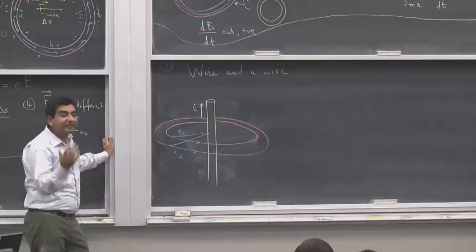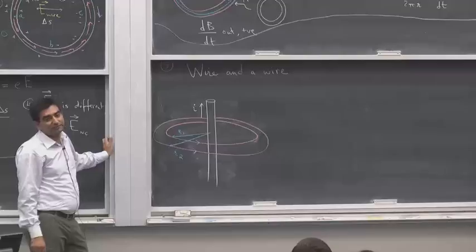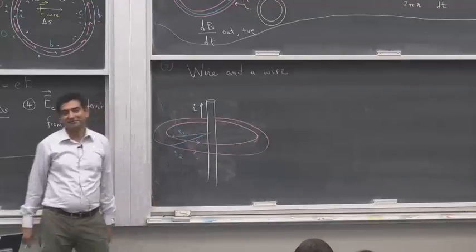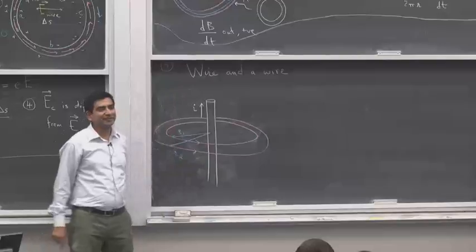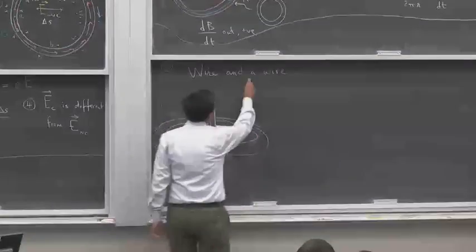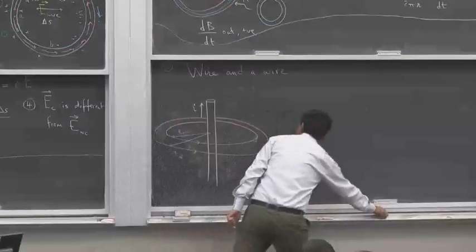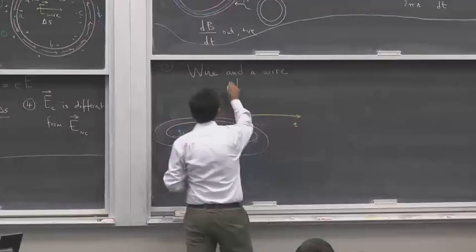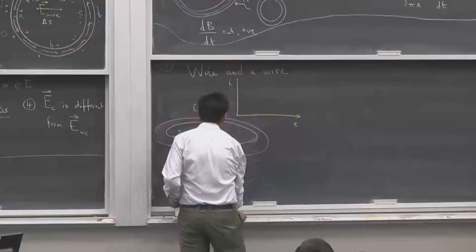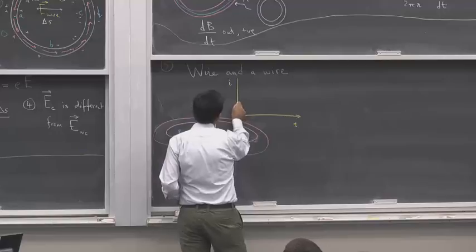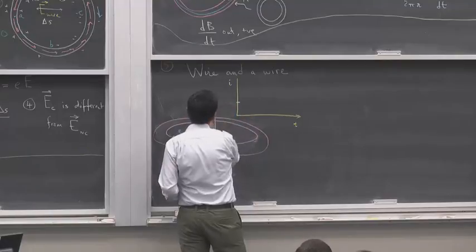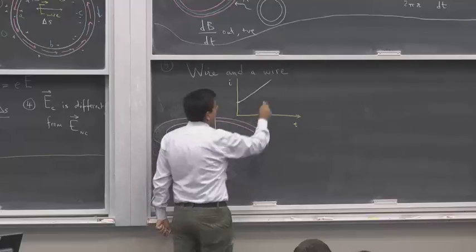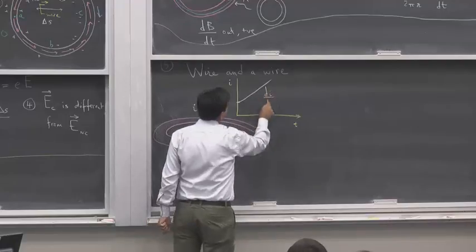There's a field everywhere and it's circular and it's given by Ampere's law. Now suppose that this current is non-constant. It's only passing through this conductor and this current is changing. And it's changing linearly. So with time, the current is going up. So it was at some steady state, and then it goes up, with a constant rate. That rate is di by dt.